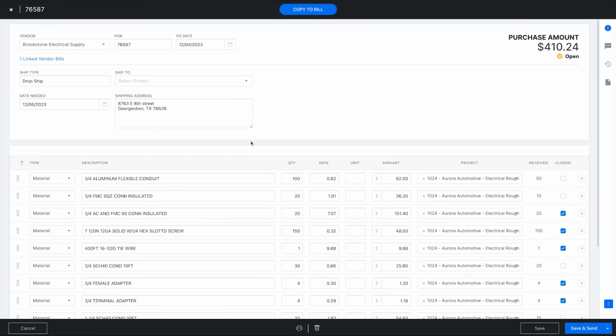Each item row displays, on the right side, the quantity received for that particular item. When the complete quantity of an item matches the ordered amount, the line item is automatically marked as complete. If desired, you have the option to manually mark a line item as complete even if the full quantity hasn't been received yet. Once all items within the purchase order have been received, the status of the purchase order will be updated to closed.